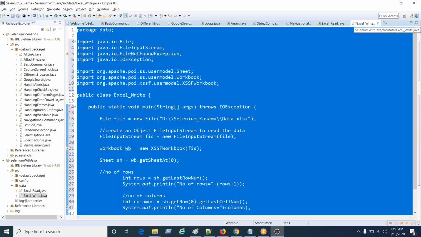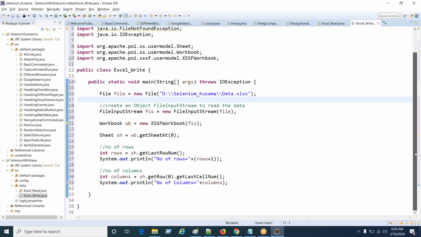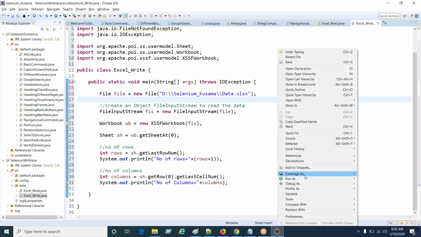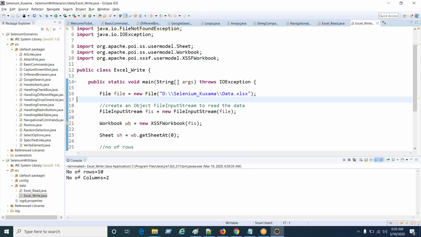So I'll use the same code. So let me run the code. Run as Java application. Okay. Number of rows and number of columns.